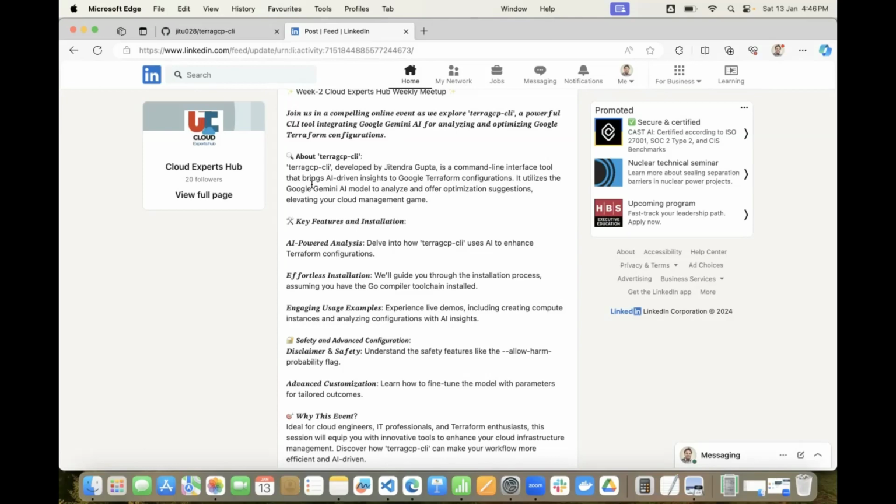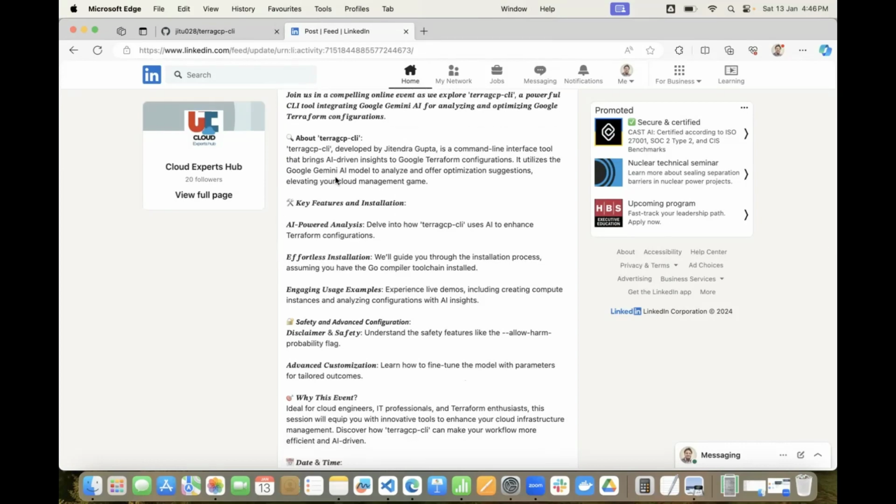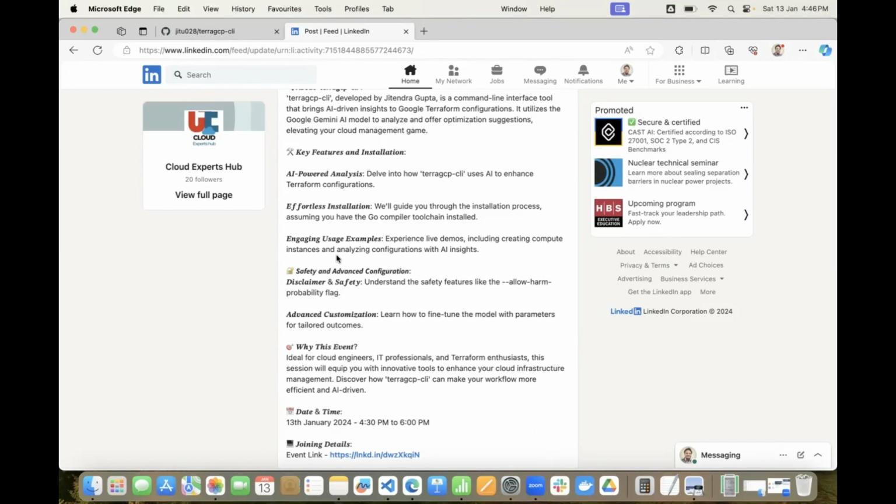All in all, we want to make use of AI to enhance your infrastructure through Terraform, right? In this case, I'm taking the help of GCP as one of the cloud providers. It can obviously be replicated to other clouds as well. That's the very high level detail about it. I'll be going to the GitHub repo where I have detailed all the steps which can be used for experimenting with it in your environment as well, and you can freely use it for your own understanding and your own needs.